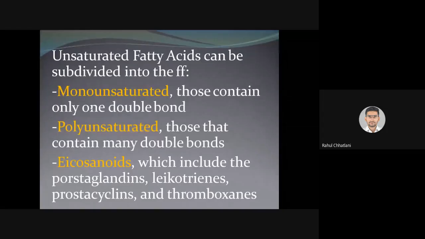Now prostaglandin, you might have heard the term. It is one kind of hormone in your body. Leukotrienes are mainly responsible for inflammatory processes. They are like WBC cells. They will be responsible for the processes going on in the body during inflammation.